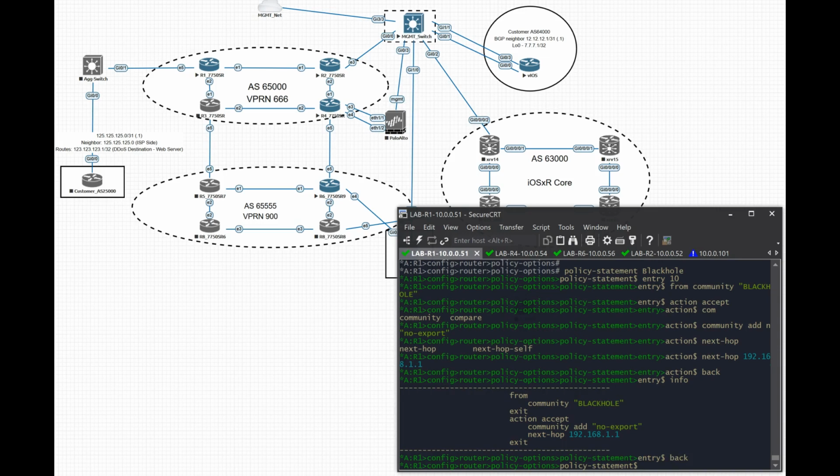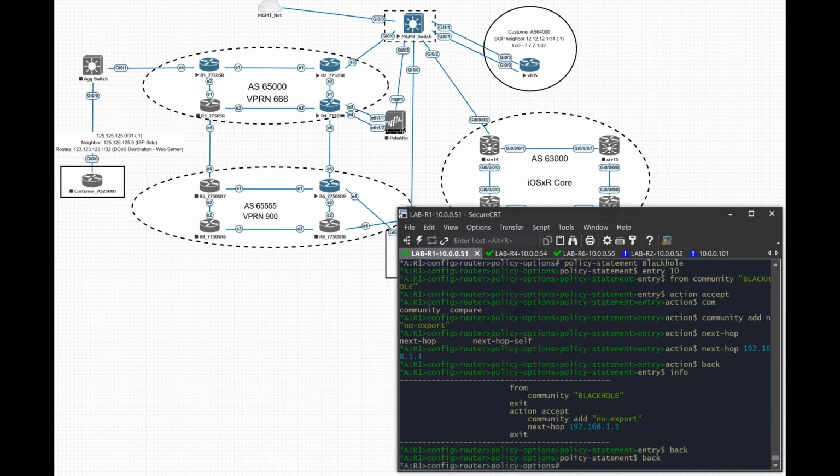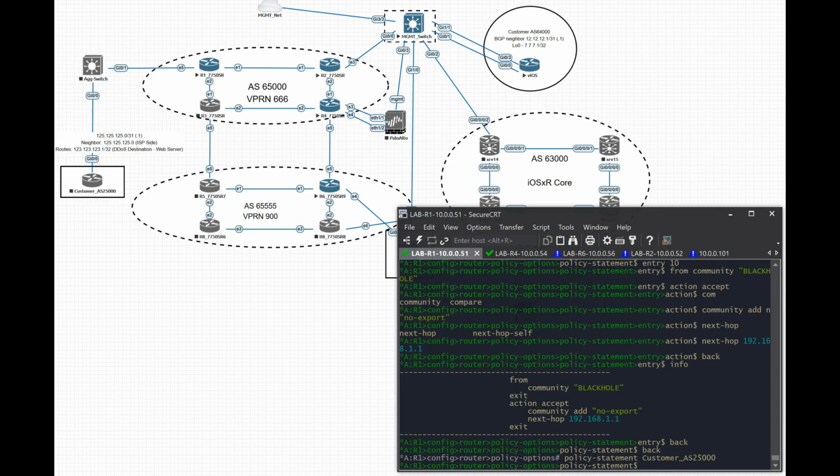And so another thing we could do is just nest this policy as well. So there's our customer.